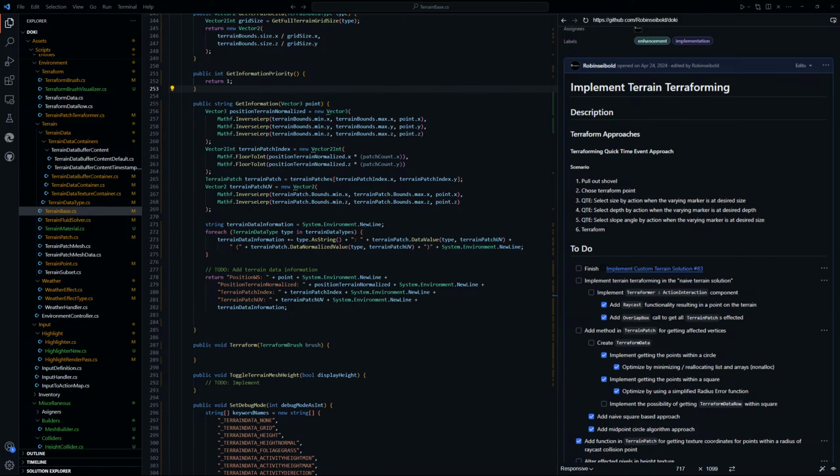Let me just check. Oh fuck, 40% risk of rain. I'll see. C sharp, yes, C sharp.